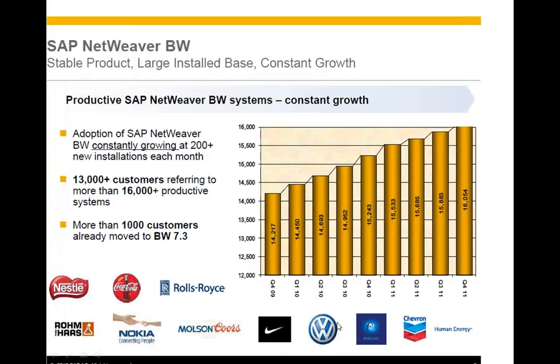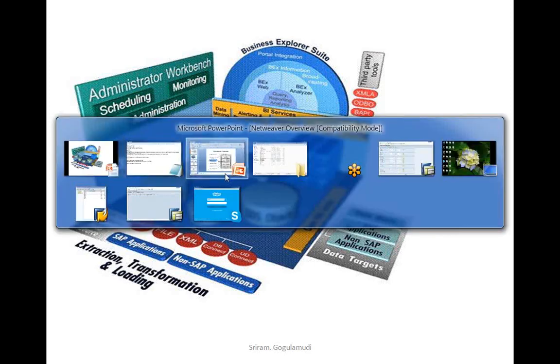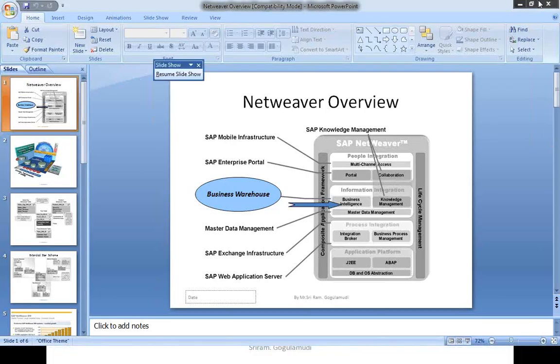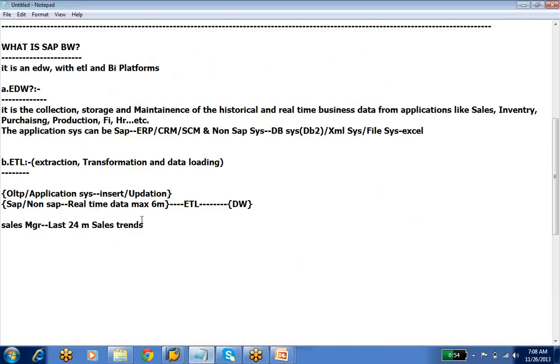So if you want to see, I'll show you something. You can see here, from SAP as well as non-SAP applications, using ETL, the data is loaded to the warehouse. If it is a non-SAP environment, other than SAP BW, it's not only SAP BW that is used. There are other systems also. If it is non-SAP systems, there are some third-party ETL tools like Informatica.